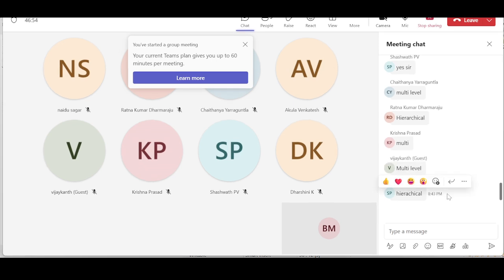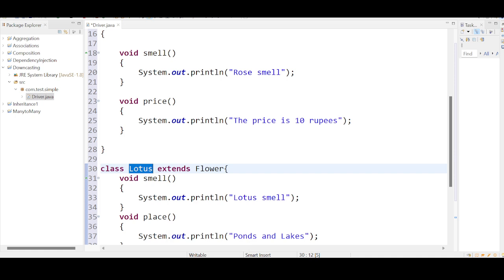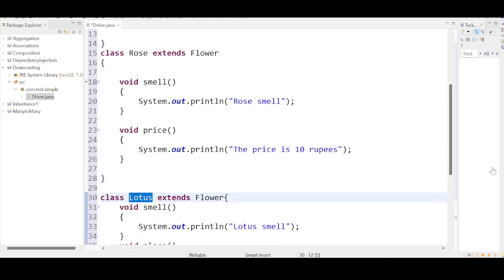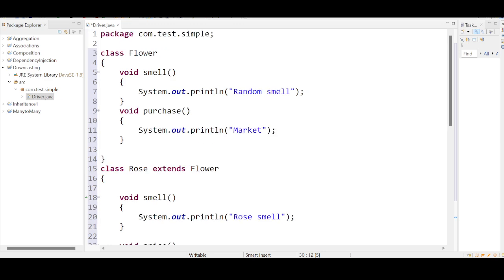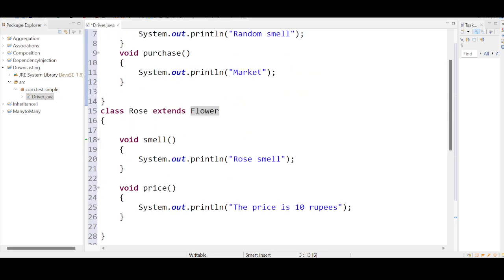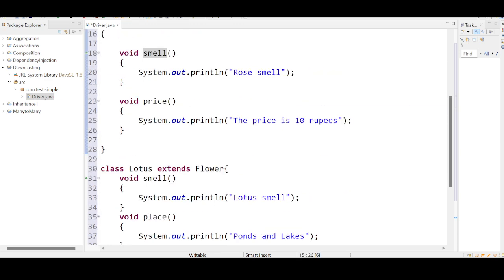Keep it in mind. Never ever mess with this relationship. Whenever you see any code with the extends keyword, the first thought has to come: you need to identify what kind of relationship there is between two classes or three classes. Think and say, don't just give the answers. There might be some confusions, I understand that, but try to understand how many parents are there. If two classes are extending the same parent, blindly say it is hierarchical. Two children are extending the same parent.